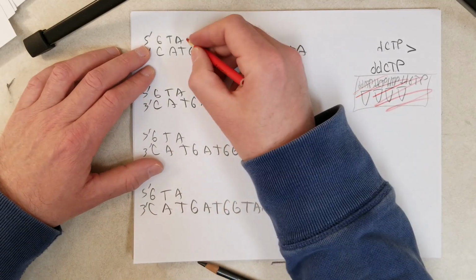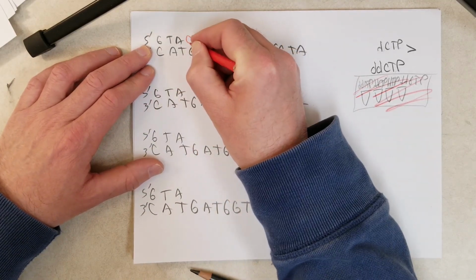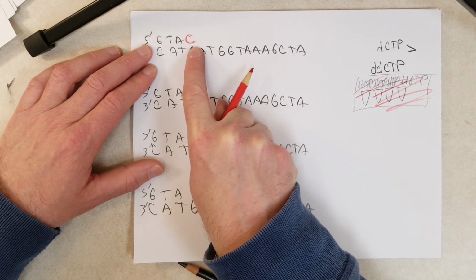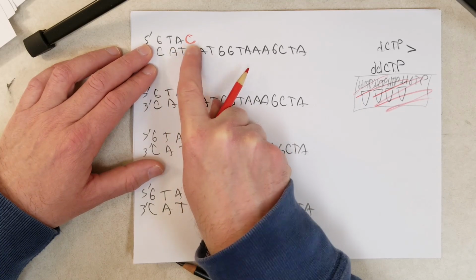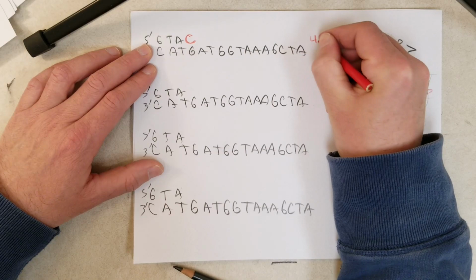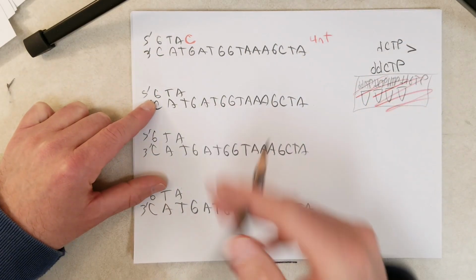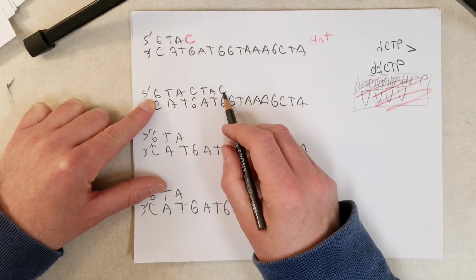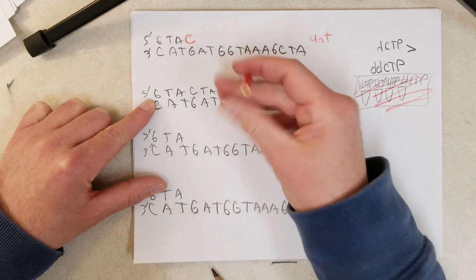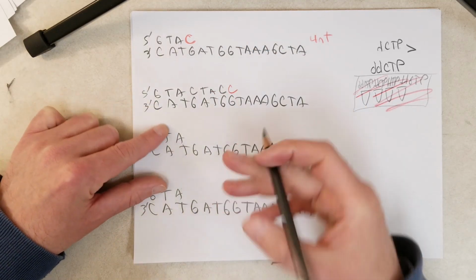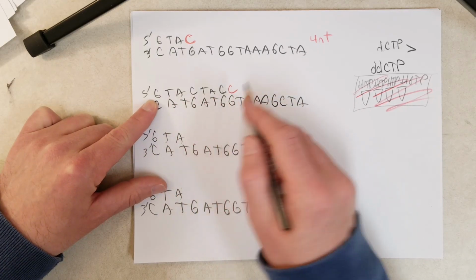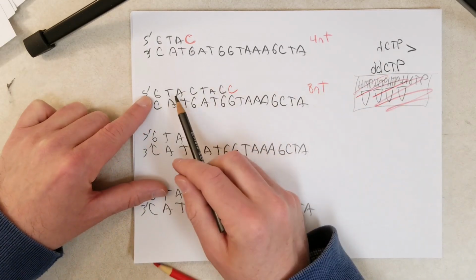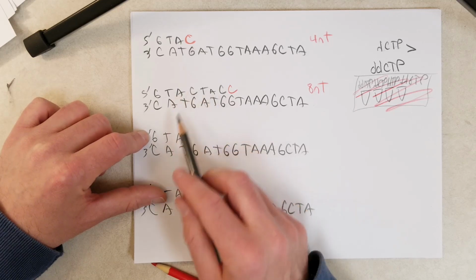Now let's take a look here. Let's say ddCTP is integrated right away into the growing chain. Okay, so this chain was terminated really early. So that's 4 nucleotides long. Okay, let's go down here. And let's say a regular C is put here and here, and then a chain terminating C is put in. So this one, 1, 2, 3, 4, 5, 6, 7, 8, is going to be terminated after it is 8 nucleotides long. I'm including the primer in the length, if you didn't realize that already.